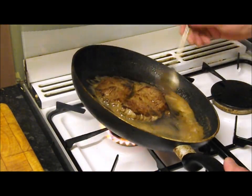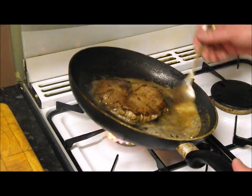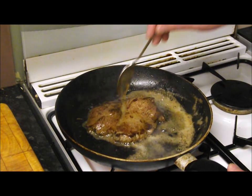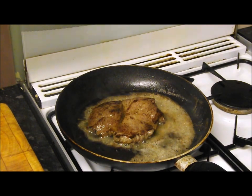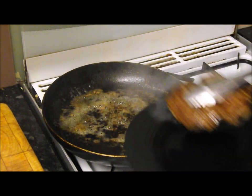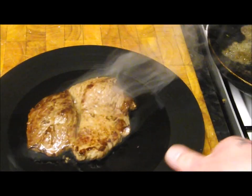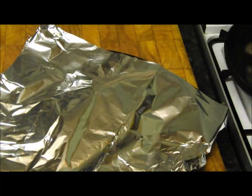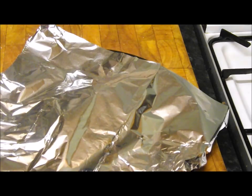What I'm going to do is turn the pan off, turn the heat off, and we're going to rest that now for 5 to 10 minutes. I'll take that off, get myself some foil, pick it up. Fantastic. Just cover that with foil. And these juices in this pan are absolutely fantastic. You've almost got like an instant sauce to put over.